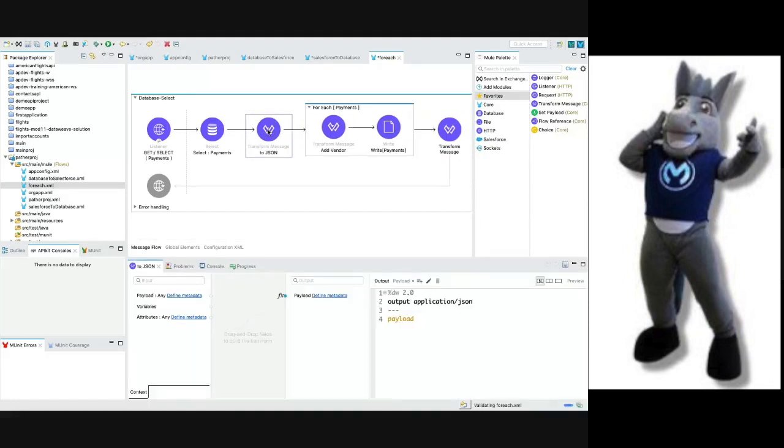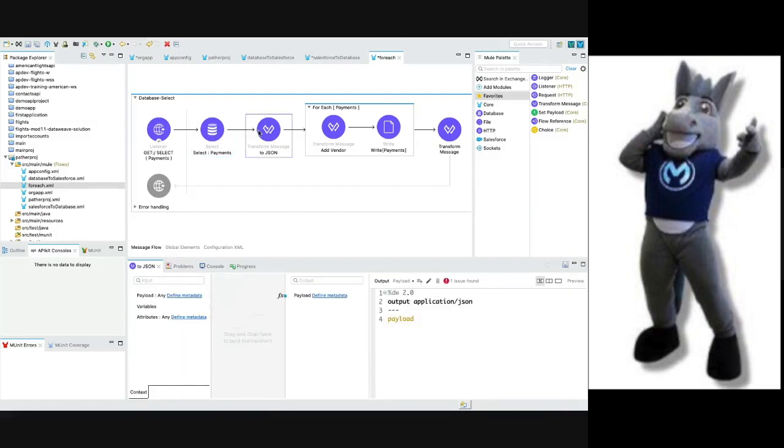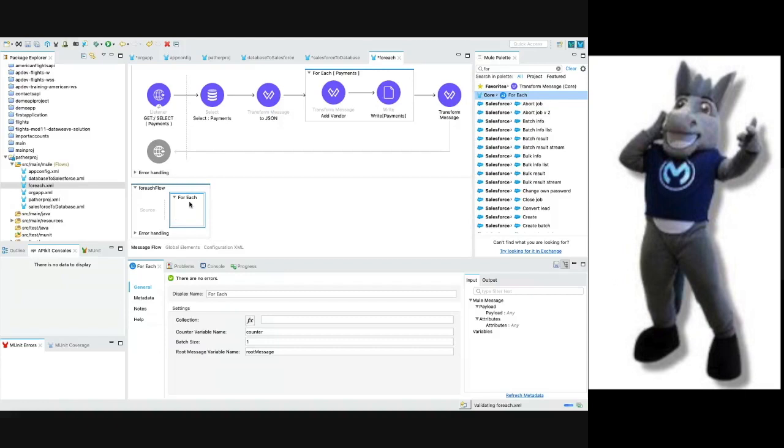And then what we are doing is transforming the output into JSON, because even the output we will get is a list of linked hash maps. So we are converting from the linked hash map list to JSON. This is very quick. We just need to provide the output type and the payload. And then how we did it: we have an element called Foreach. You just need to drag and drop it here, and that's what you get, a Foreach here.